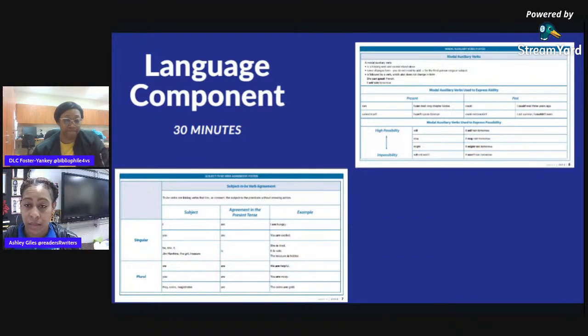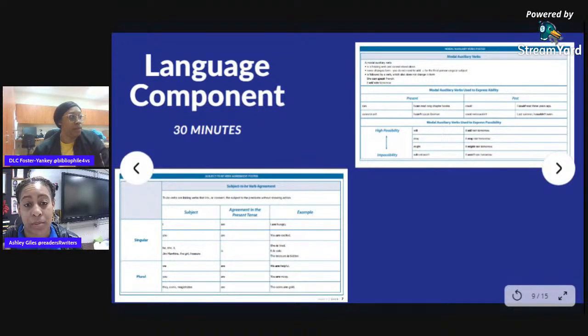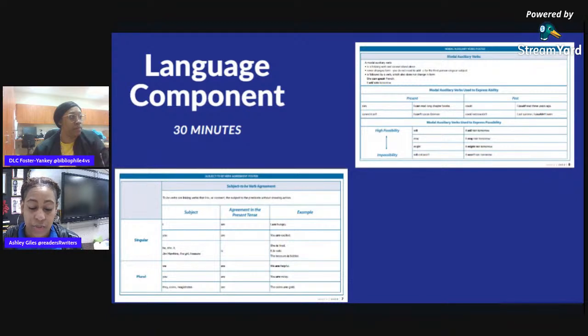So first, talking about the modal auxiliary verbs and the to be verbs, you're going to explain to them, well, really review, because last unit they were introduced to modal auxiliary verbs. So the teacher is going to review these verbs and the modal auxiliary verbs with the students, remind them that they introduced it during the American Revolution unit. Refer to this anchor chart. You're going to have the students read the singular subjects, and you have to make sure that they're able to determine if the verb agrees with the present tense.